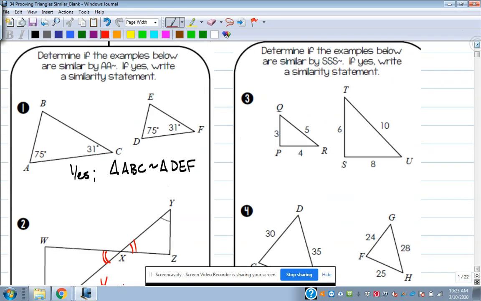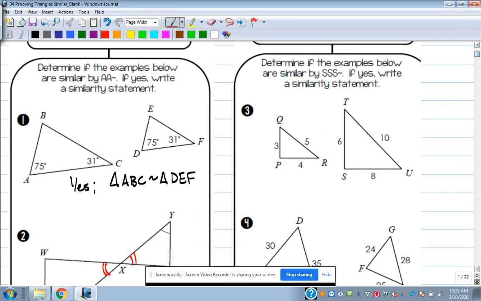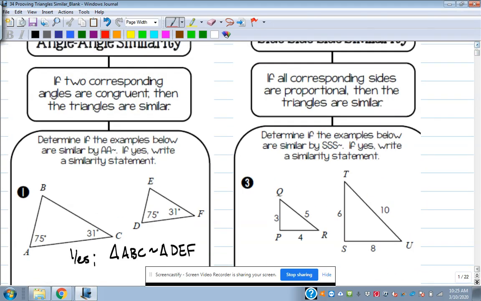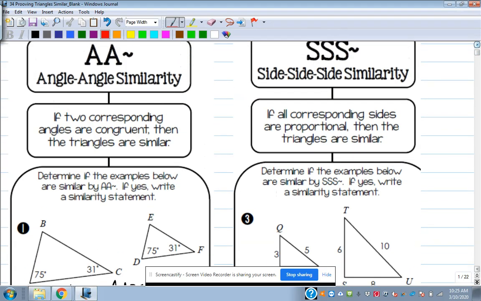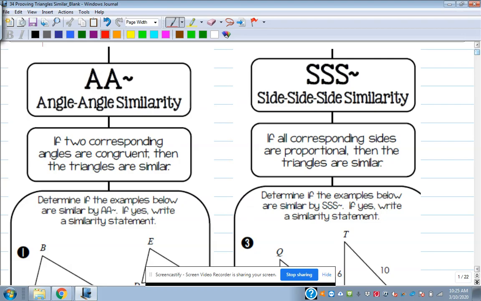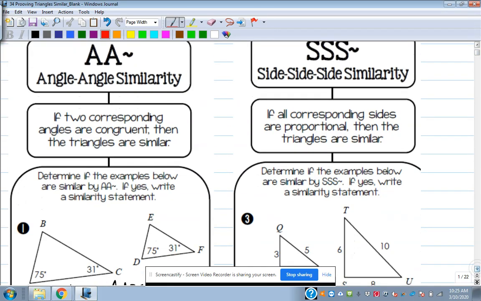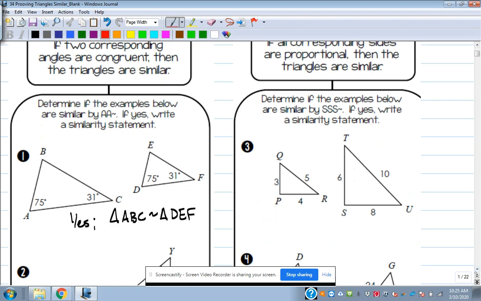So that's probably the easiest way to do it if you've got stuff about angles. But side, side, side says we don't have anything about angles. We don't know what the angle measurements are. So we want to do side, side, side similarity. Side, side, side congruence was that you had corresponding sides that were congruent to one another. With side, side, side similarity, your corresponding sides are proportional. Then the triangles are similar out of that. So when we look at this one, we've got to have 3 pairs of corresponding sides that all have the same ratio or same proportion.